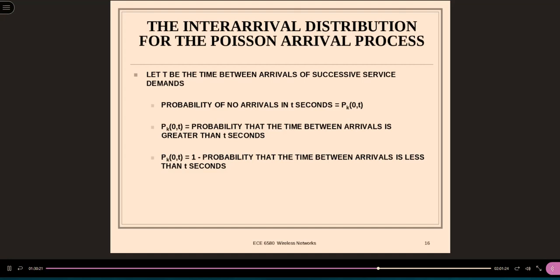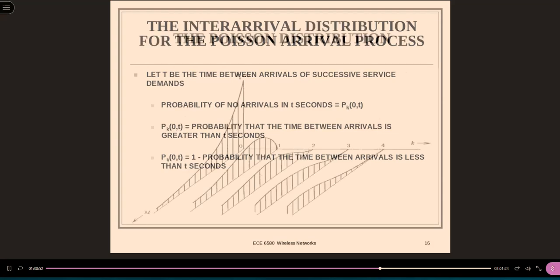Okay, so we said that we can describe the traffic arriving at a server in terms of a point process that measures the probability of getting a certain number of arrivals within a certain period of time. And we can do this by modeling that process as a Poisson process, in which case all we really need to measure is the average number of arrivals per unit time. Let me go back to this to make sure we understand this here.